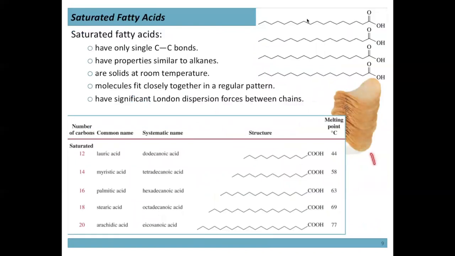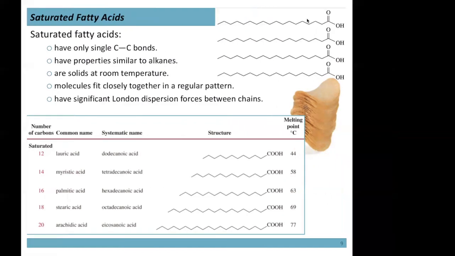I've got a picture of Pringles over here. Another way to look at them is they just are able to snuggle up with each other very efficiently and have a lot of these London dispersion forces. And so you can see as we increase the chain length, we go from 12 to 14, the melting point goes up, and we go to 16, the melting point just steadily increases because we get more and more of these London dispersion forces. So for straight chain fatty acids, the melting point increases as we increase the chain length. Again, because they can pack together very efficiently.